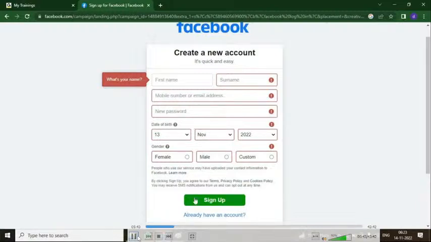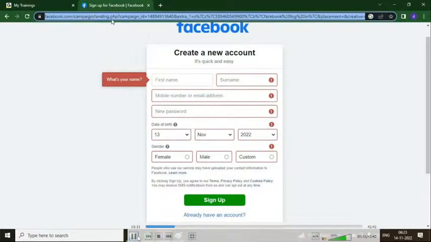If you are submitting any data here, it always interacts with the server and database. From this URL, you can understand: loading.php is one front end page. Once I fill in all these details and click the submit button, this total data will reach loading.php. It means this front end page is interacting with a PHP page.